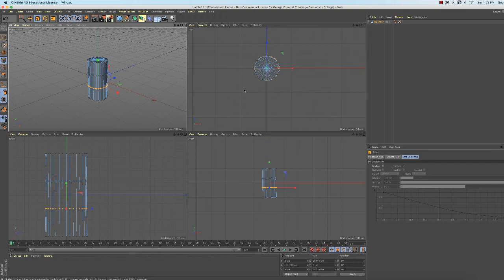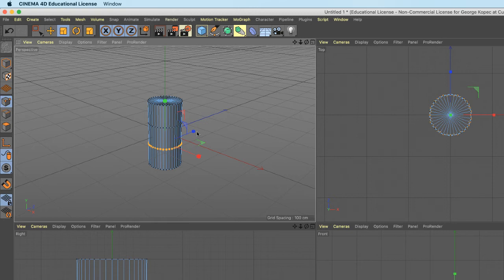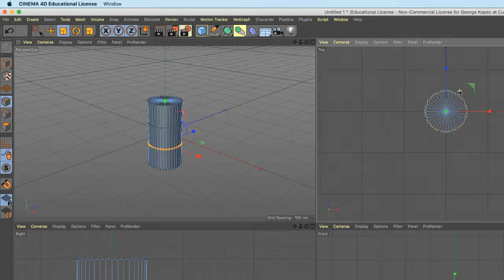Or of course, while I've got the 4 views up here, suppose I wanted an oval shape, and I only wanted to deform this along the z-axis. Well, it's more logical to go up to the top view, right? And grab the handle for the z-axis and pull it in that way if that's my goal.